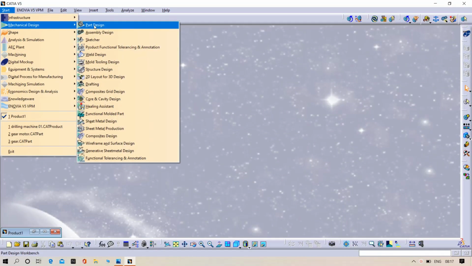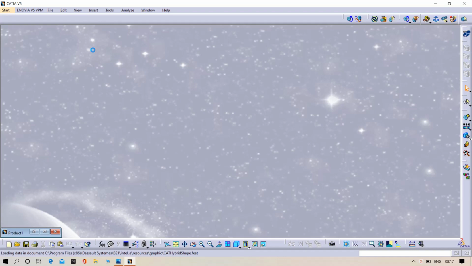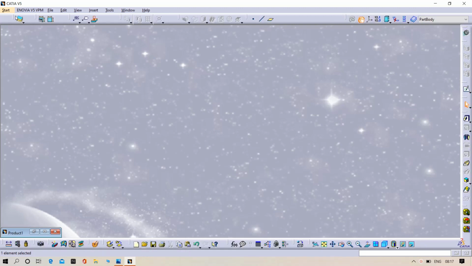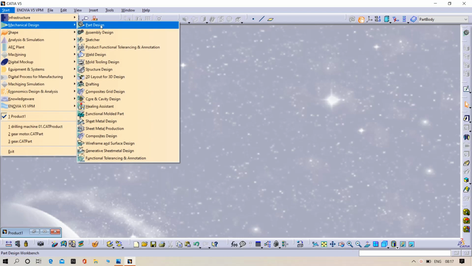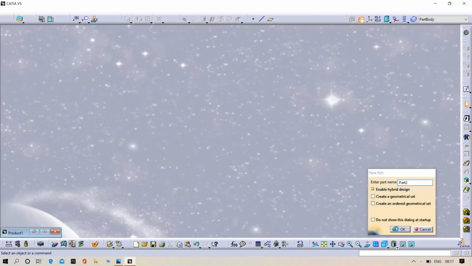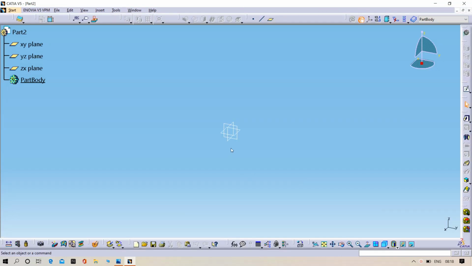Part Design. Again, Part Design. Then click OK. Yeah, it's open.